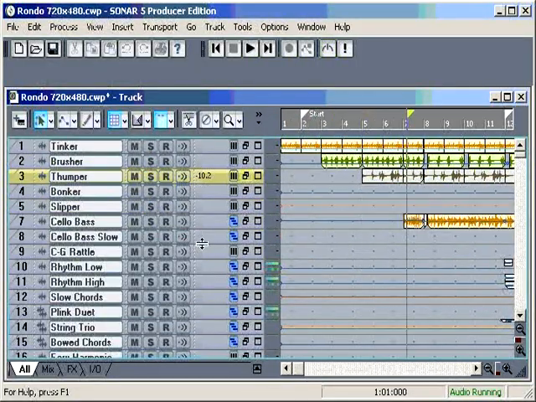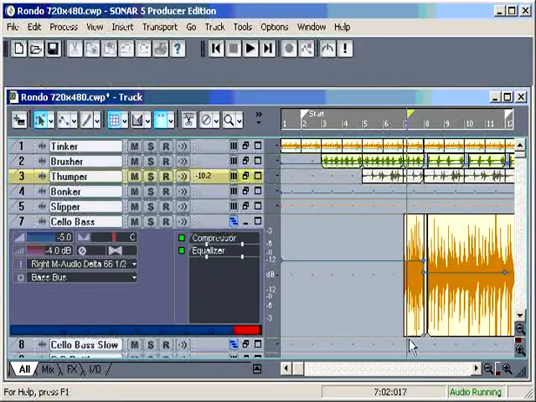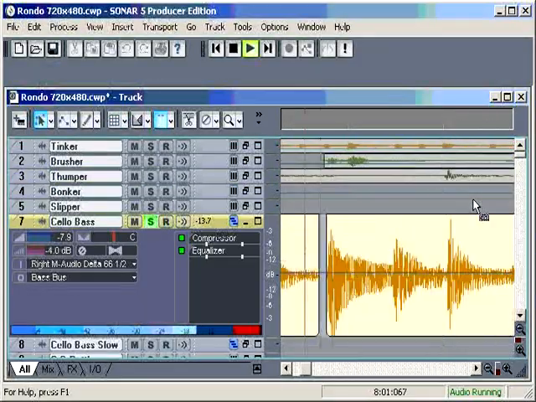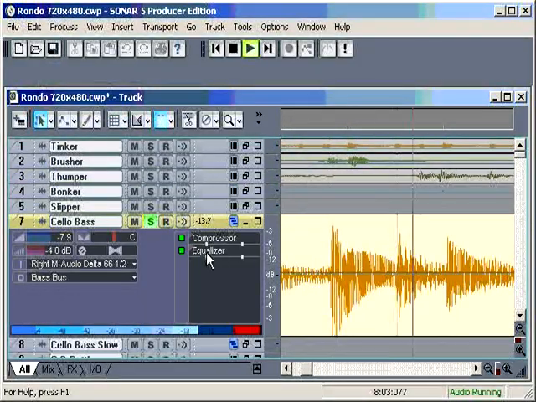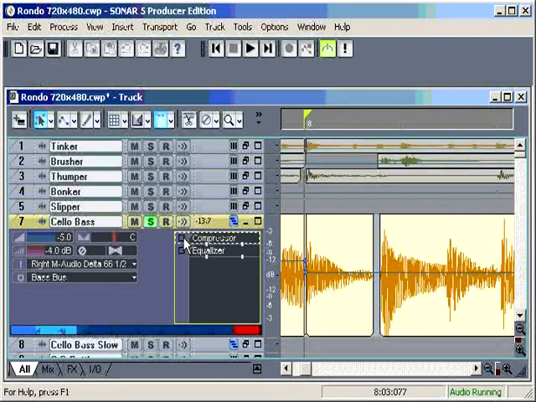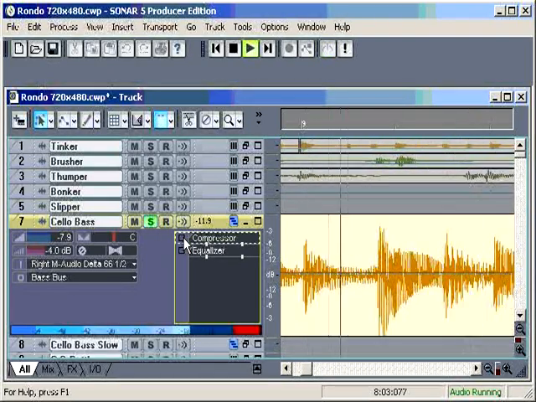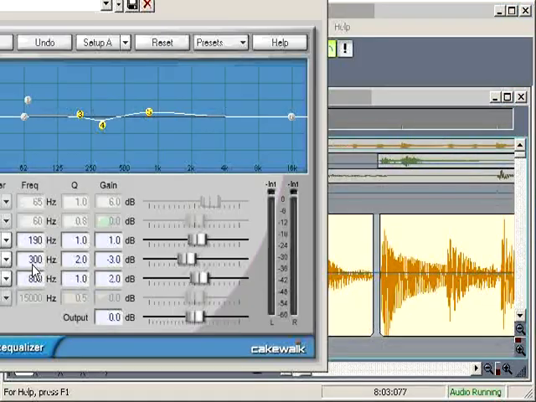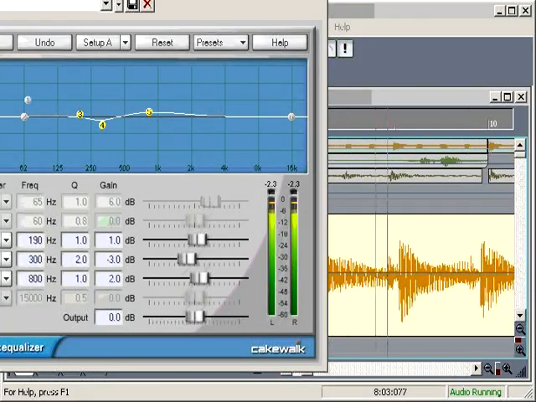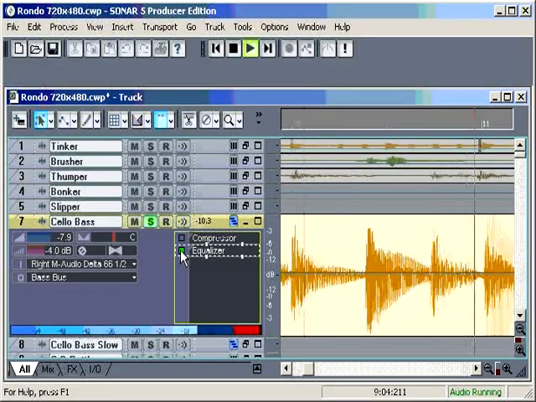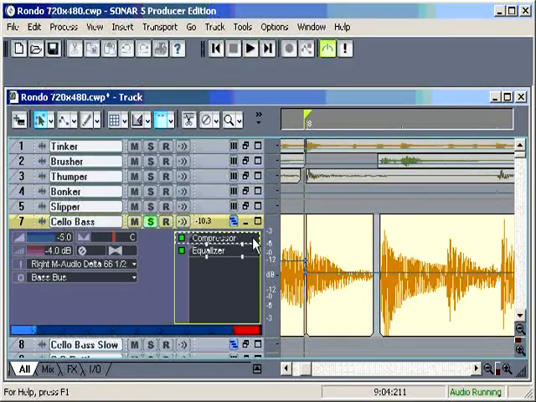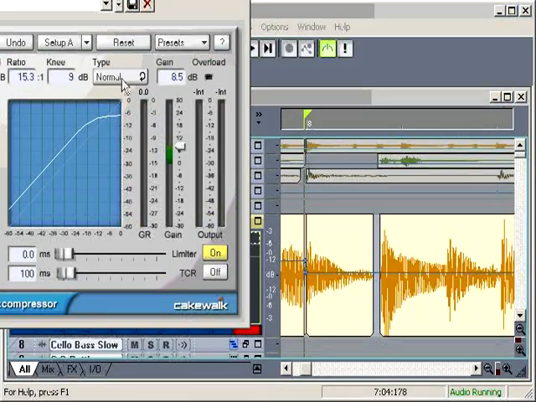The cello bass has a lot of processing on it and a lot of compression, and maybe this is a good point worth talking about compression generally. Just to hear the difference. Equalization is cutting out around 300 hertz here, which is kind of that boxiness. And the compressor is an automatic volume control and makes notes sustain. And this is a fair amount of compression on this.